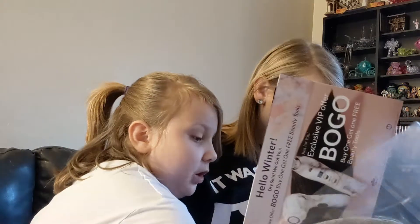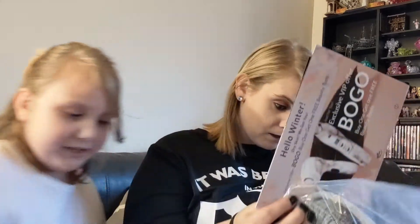It doesn't look very full. I know I saw a lot of this stuff in that magazine. There's one thing that I know that they forgot — it's not in here. It's supposed to be in here. This is not something that I picked. You get a bunch of like coupon things.